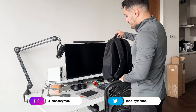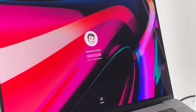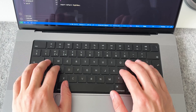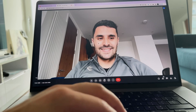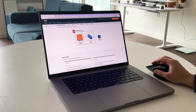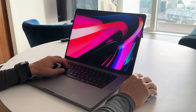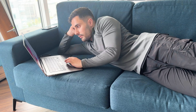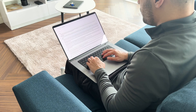Hey everyone, it's Solomon here and it's been a year since I got myself the M1 16-inch MacBook Pro. So I thought now is the right time to make my long-term review after a whole year of using this 16-inch M1 MacBook Pro every single day for over 8 to 9 hours per day. I am a software engineer and work on cloud technology like AWS, running servers using infrastructure as code. I also make and edit these 4K videos on this M1 MacBook Pro, along with other general working admin. I guess you can say that I am a pro user, so I've pushed this 16-inch MacBook Pro as far as possible.